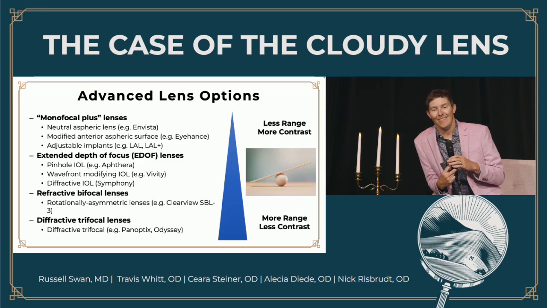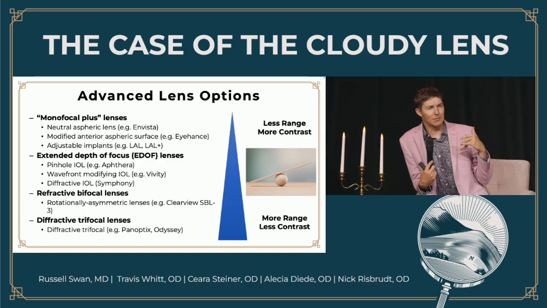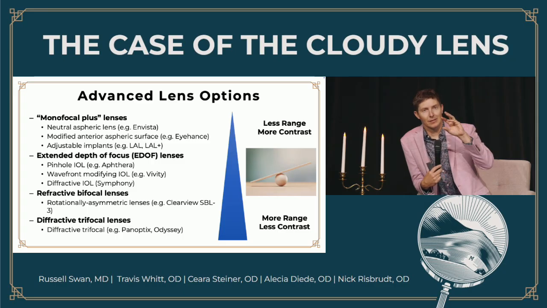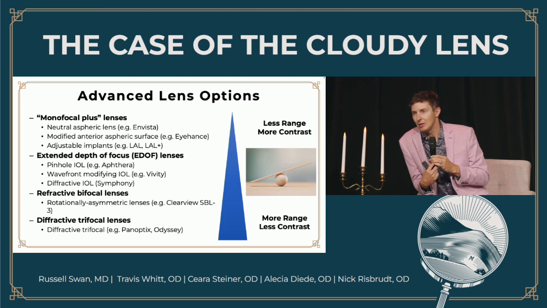But when we think about advanced lens options, just so you guys know, because sometimes you might see all these different lenses coming back, I think it's kind of helpful. There's a newer class of lenses that honestly is pretty rarely used, termed monofocal plus lenses. The idea is that maybe they do have a little bit of extra induced aberration profile. Just to be quite frank, most times we're doing a regular monofocal as opposed to an enhanced monofocal lens implant for patients, because most of those patients are going to be just as happy with a basic monofocal. These ones cost a little bit extra to the system, and they don't really get, in my opinion, a great additional benefit.